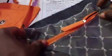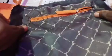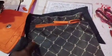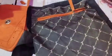For this type of method, this is an easier method I'm showing you, okay? How to make your simple inner pocket. Now the next step, you have another lining. So you see this lining? This is how to go about the stitches. It's gonna follow the edge. The edge, here, you catch here, and then your pocket is ready. This is a very simple method for beginners.